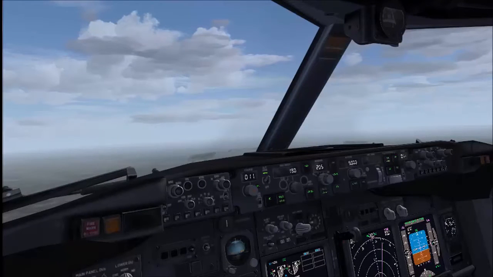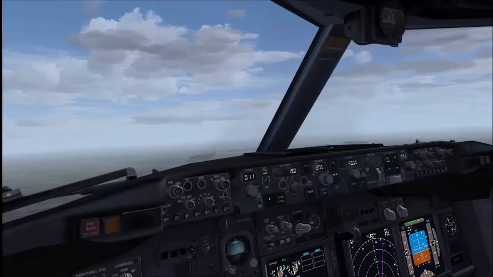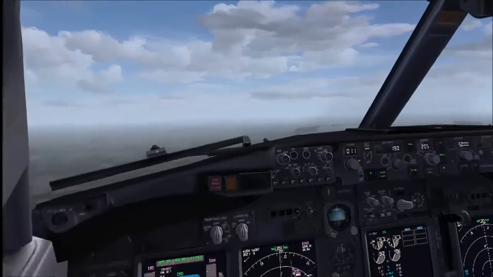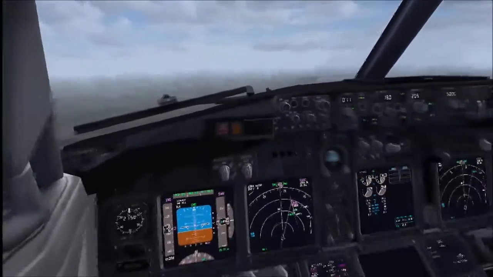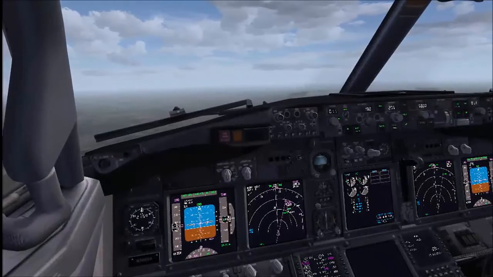So, landing checklist: prepare missed approach, landing lights on, seatbelt signs on, cabin crew warned, auto brake as required, engine start is continuous, radios and stacks set, anti-ice as required, speed reduced past 250, and autopilot off as desired. So, we are good there. We're about to do our finals checklist here shortly.